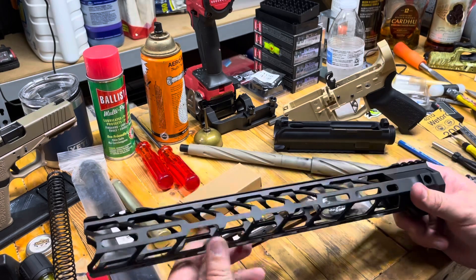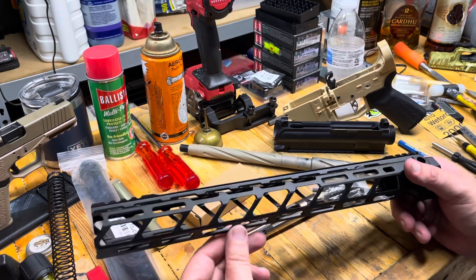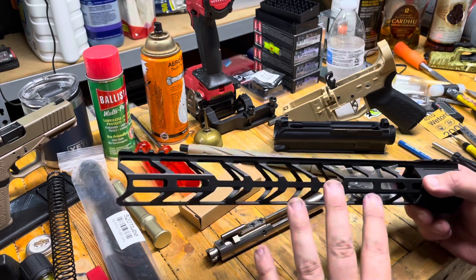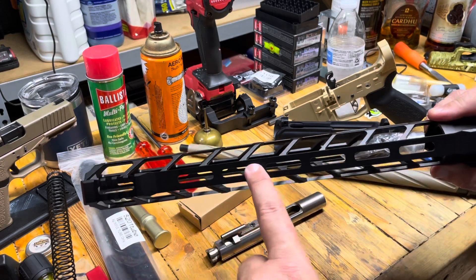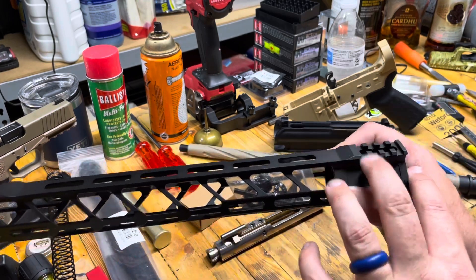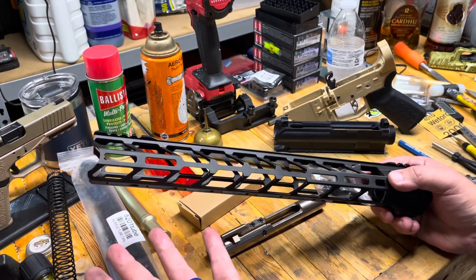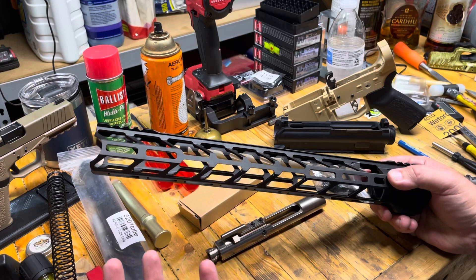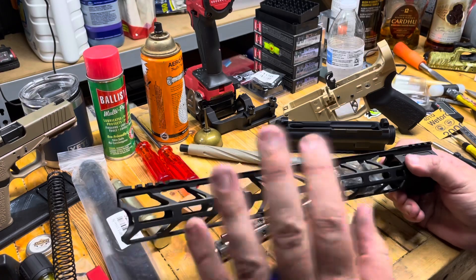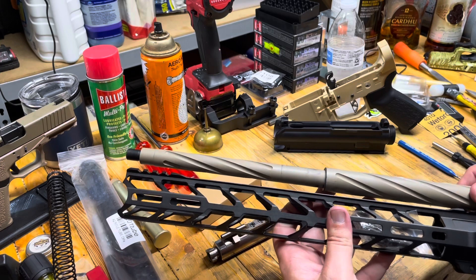The only thing I did not have was a handguard, and I saw this handguard — I think it's from Lakota Tactical. This thing is super duper light. You can tell by all the material that's been removed. We've got material in the rib removed, there's only Picatinny here and here, and it's all drilled and slotted and completely lightened. This thing weighs nothing. I like the look of it, which is why I chose it. Also it was like $89, so I didn't want to really spend much money on this project. Happy to have that handguard — I think it will look great and kind of show off that fluting.